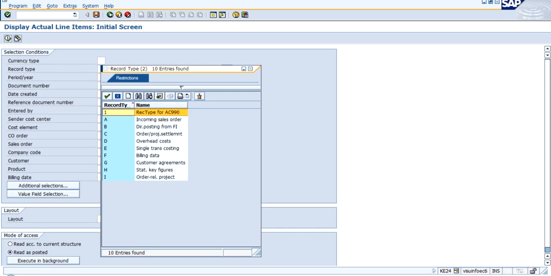May it be from sales, from FI, from orders, projects, etc. As a result, for each of these cases, SAP has given a segregation in the form of record type. What is the advantage of it?